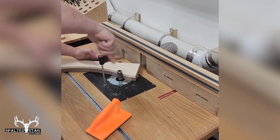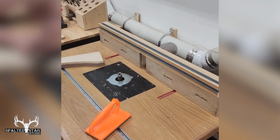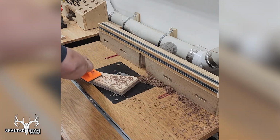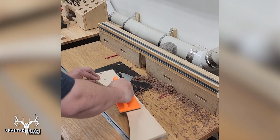The more you have left over, the more you're going to wear out your router bits, and they get very expensive very quickly. I'm using a spiral bit, which is absurdly expensive, but this thing is amazing. I very rarely get tear out, and it's lasted a very, very long time.